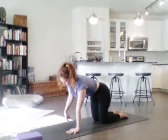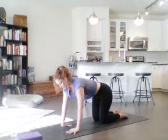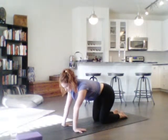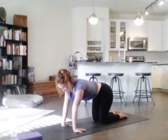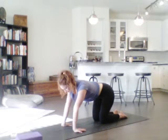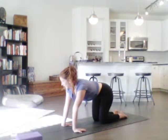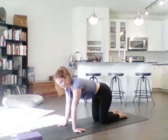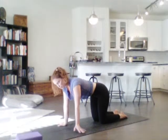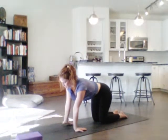If you'd like to open through your wrists or through your forearms, you can turn your fingertips back towards your knees and just bring in a little bit of forward and backward movement here. And if that feels okay, you can move side to side, turning your fingertips out toward the side of your mat and then rocking side to side. Again, there's no right or wrong way to move here, just bringing gentle movement into the body, gentle movement into the spine.